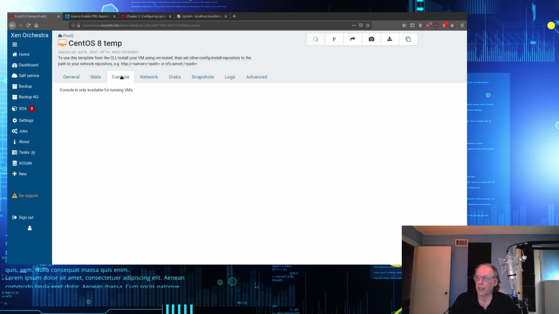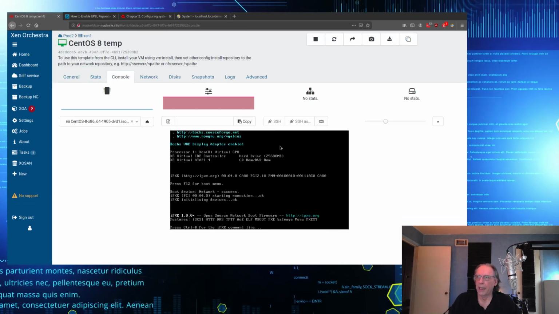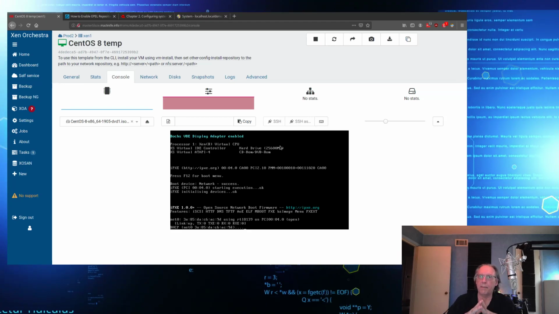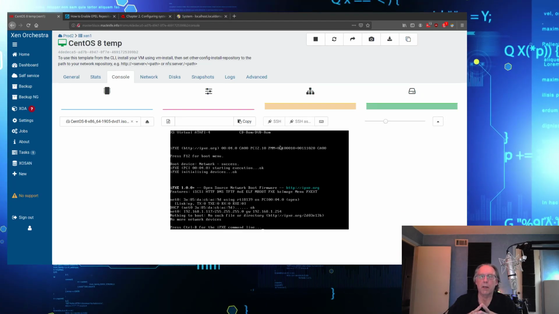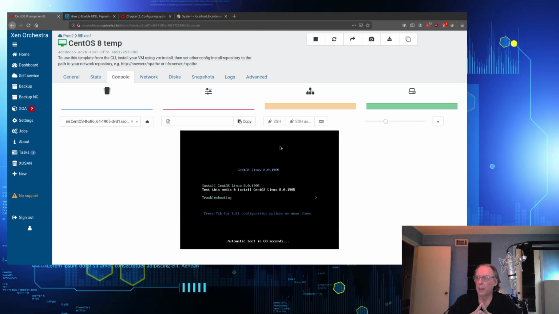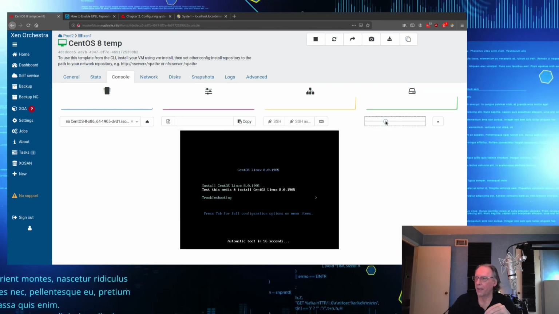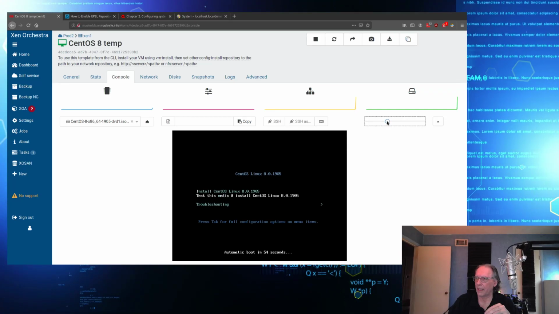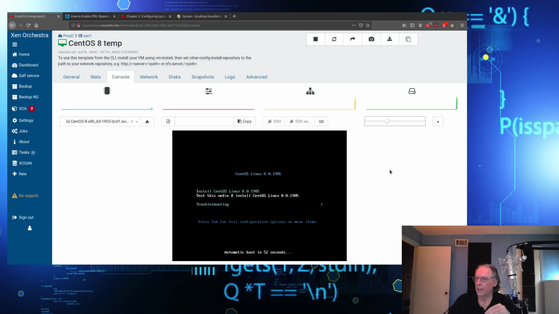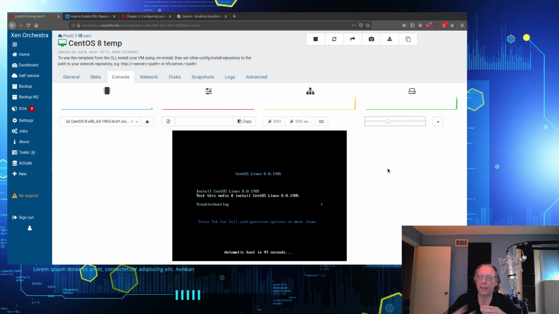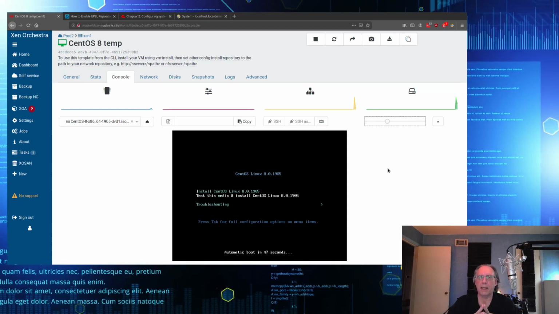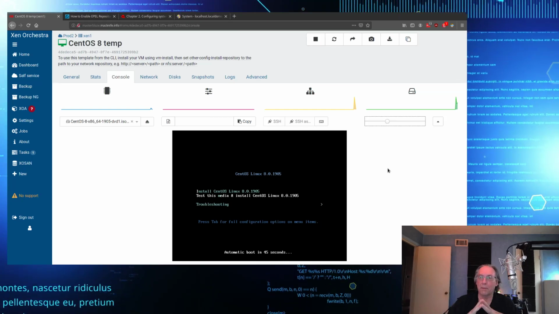And then we'll go to the console window here. I am using XCP-ng, which is the open source version of Xen. And yeah, I know Xen is supposed to be open source as well, but there are some restrictions in it, and XCP-ng came about to alleviate some of those.